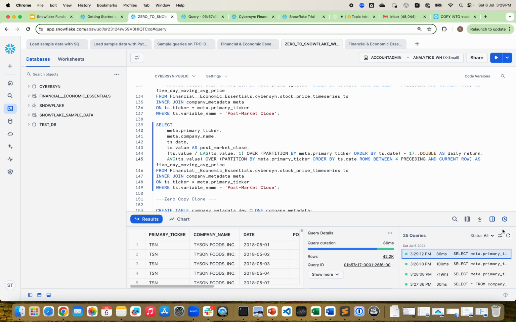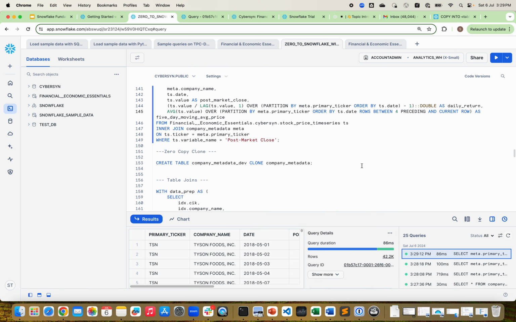So imagine a scenario where multiple BI users are firing their queries from their reports and dashboards, and if this same exact query is run and the underlying data hasn't changed, Snowflake can make use of result cache there. So that's a key capability which improves the performance significantly and reduces the compute.